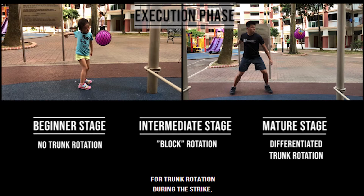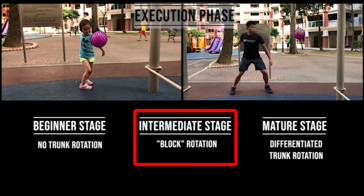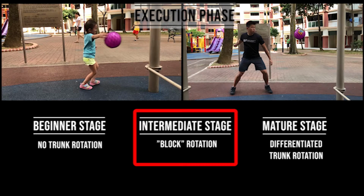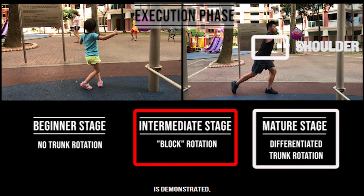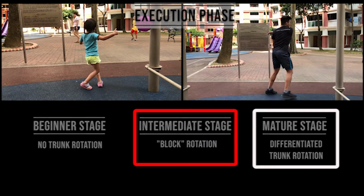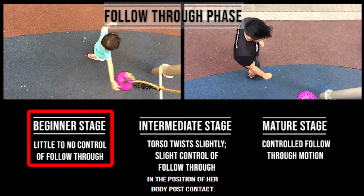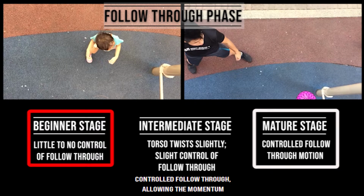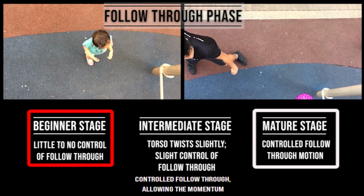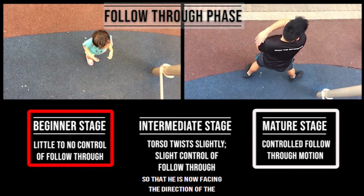For trunk rotation during the strike, Jaylin displays a block rotation, whereas for Felix, differentiated trunk rotation is demonstrated. Jaylin also has little to no control in the position of her body post-contact. On the other hand, Felix displays a controlled follow-through, allowing the momentum to carry his body through a full range of motion so that he is now facing the direction of the striking arm.